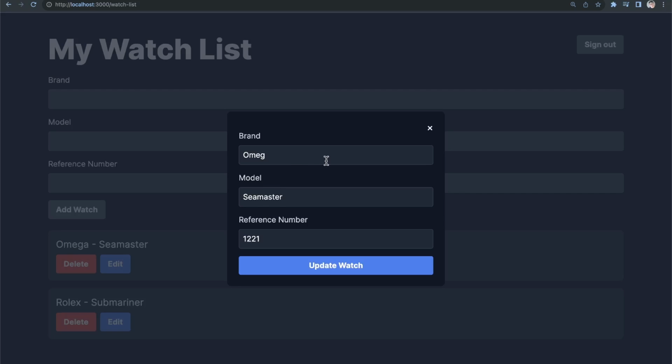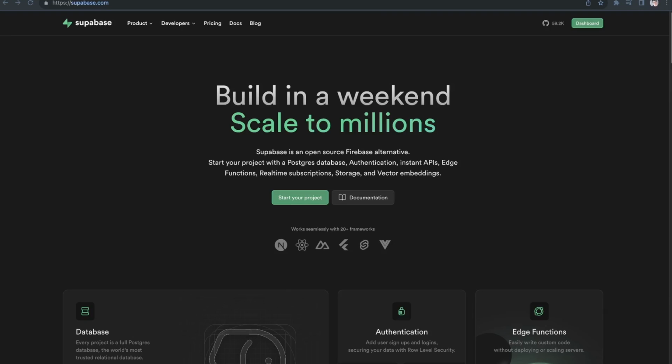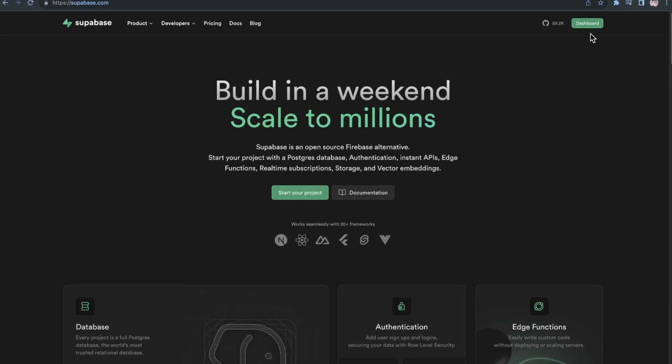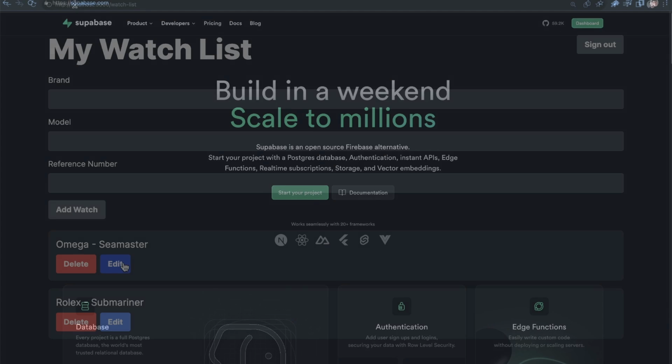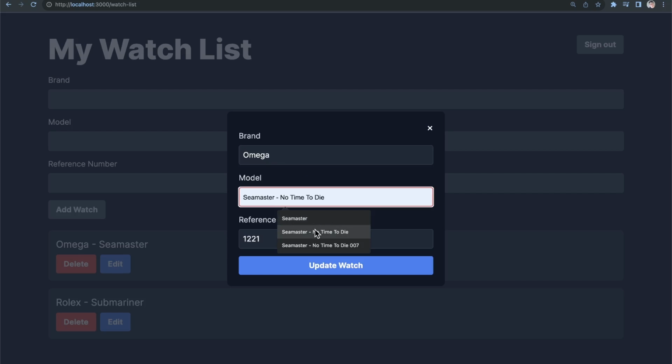Today, you are going to build a full stack Next.js 14 app router application. We're going to use Supabase as our database, as well as a way to add authentication to our app. We're going to use Tailwind CSS for styling, and then we are going to deploy our application using Vercel. And the project that we're going to build is going to be a watch list.